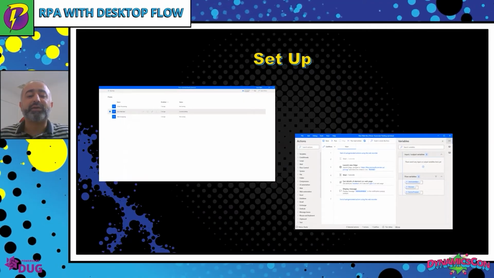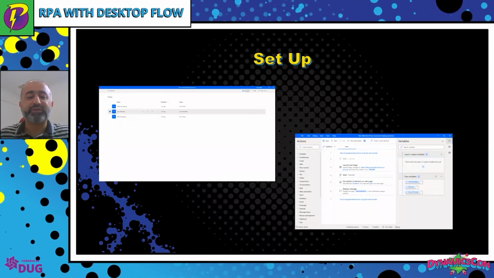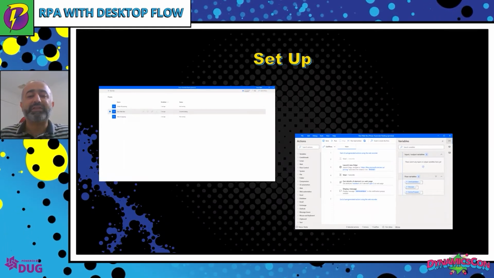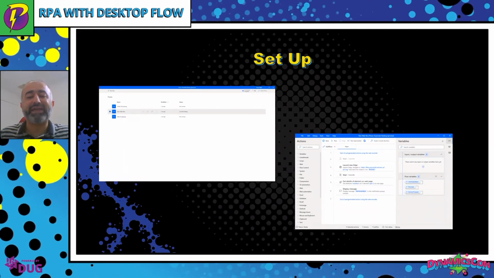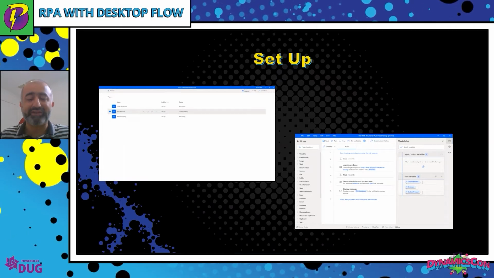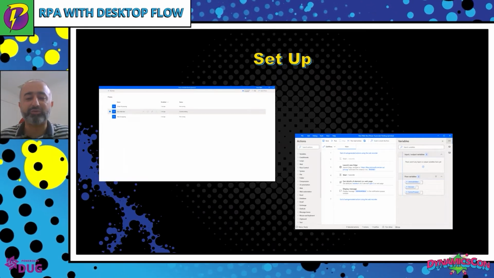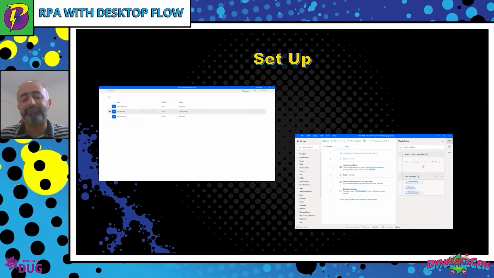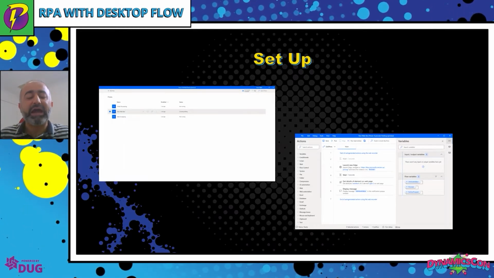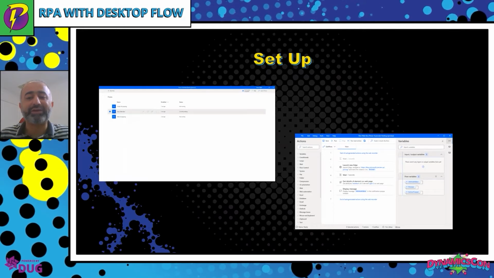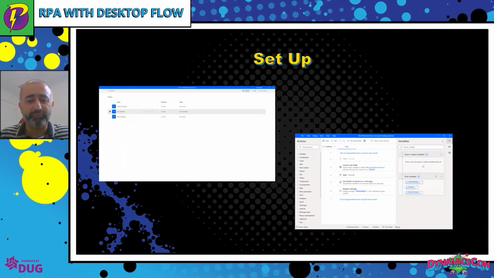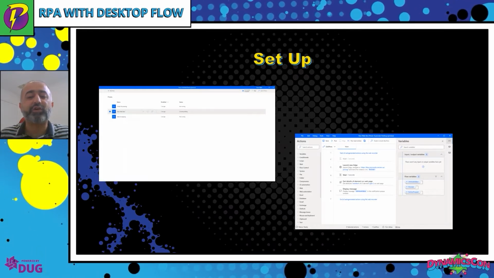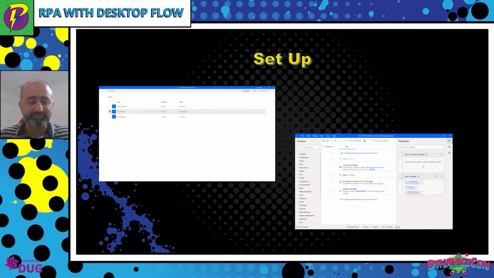To set up Power Automate Desktop, there are a few things which we need to do. With RPA bots, we can record the steps and do automation with desktop, and also with web-based application or browser. A common requirement to create bots for both types of application is to install Power Automate Desktop.